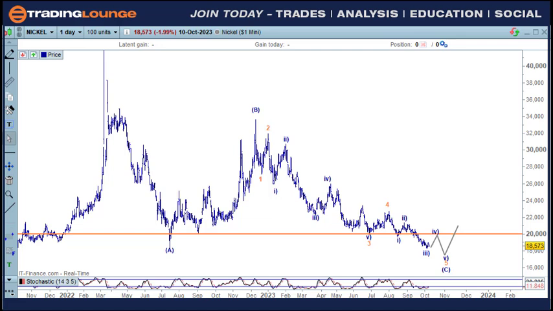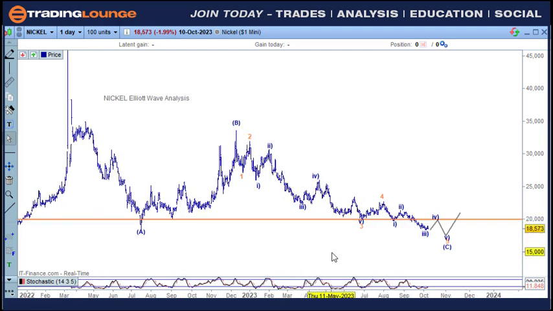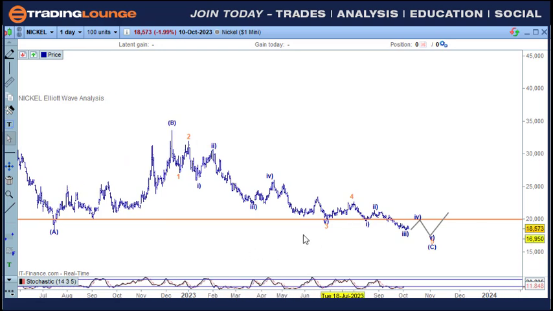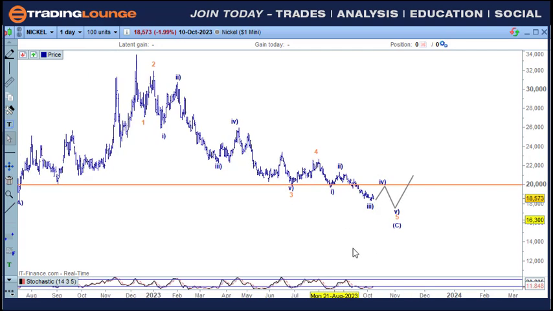So we were also talking about nickel yesterday as well, and in the bigger picture here, I'm on the daily chart, just a very simple A, B wave here, and then we can see this big nice sweeping C wave down here. We tend to sort of forget about these markets, but yesterday we had a bit of a count with a possible low in here, so I revisited it on this particular chart. I think we've still got one more little bump and then a drop to go in all of this. So I just wanted to shine a bit of light on that situation.